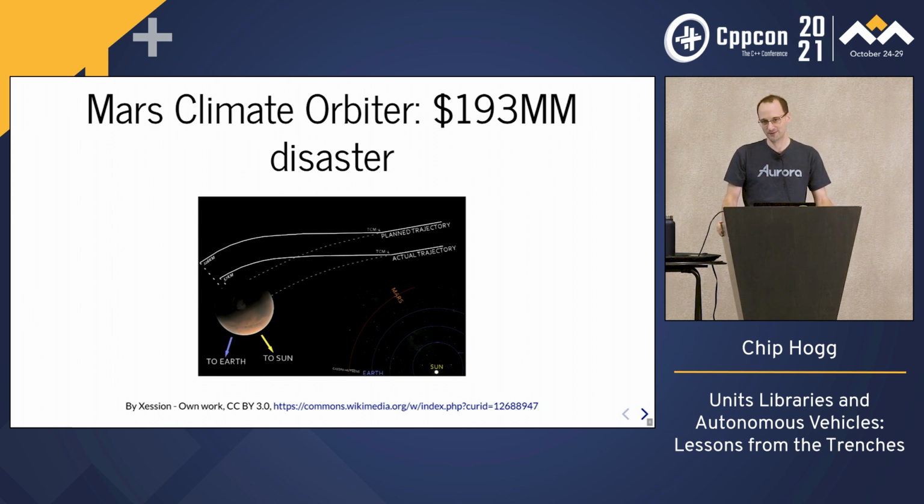This is by now a familiar tale to many, but on September 23rd, 1999, the Mars Climate Orbiter lost communication with Earth. NASA software received impulse values which it interpreted in units of Newton seconds. Lockheed software produced impulse values in units of pound-force seconds, which are different by a factor of about 4.5. Now, a lot of things had to go wrong in order to lose the spacecraft, including significant organizational issues. But it's still true that if they had had a units library and used it correctly, then the error that brought down the spacecraft could not have occurred.